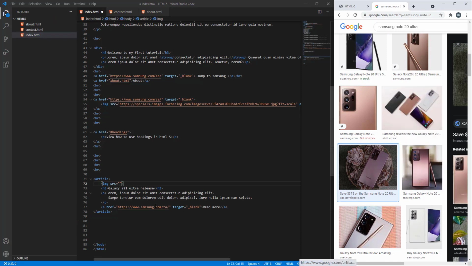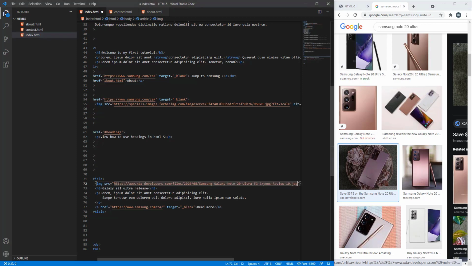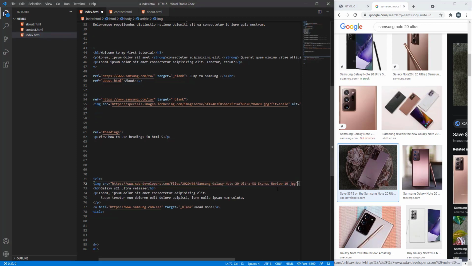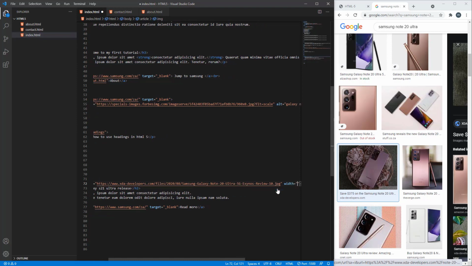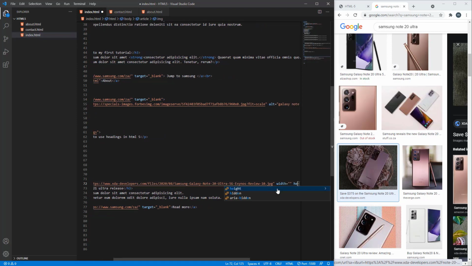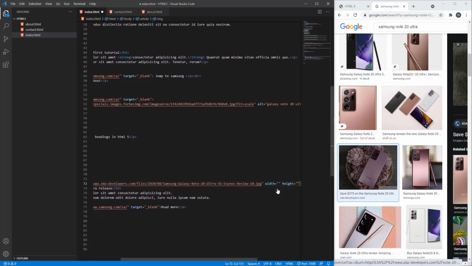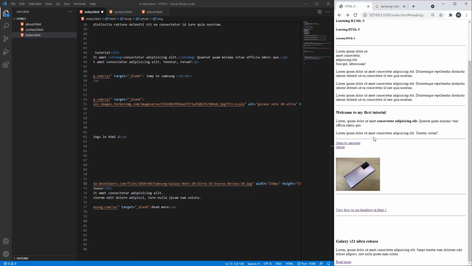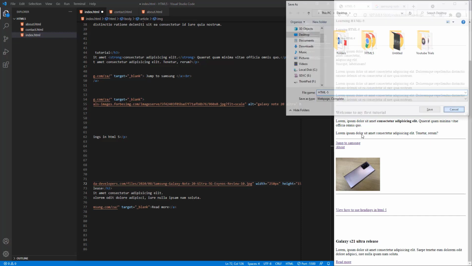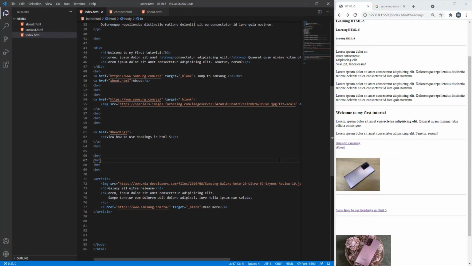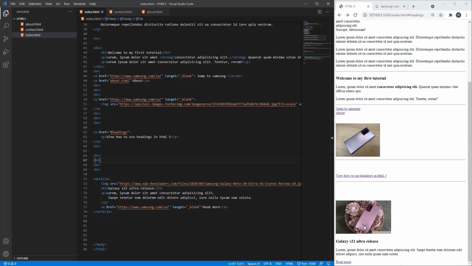Copy the image address and then paste it in between the double quotation marks. And again, we're going to set the width and the height. The height we can set to 150 pixels, and the width maybe 250 pixels. Okay, when we save our changes, you can see we now have our image as well.